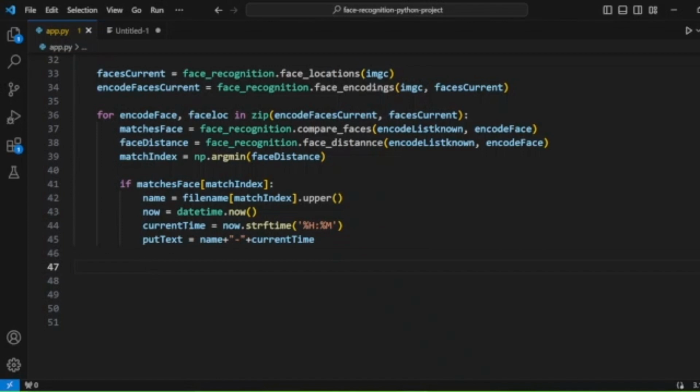So now this is the value for the name and put text, and then we will have some coordinates like x2, y2, x1, and we will use the face location, face loc.